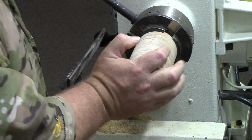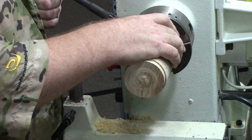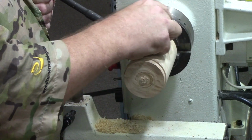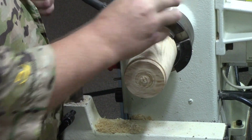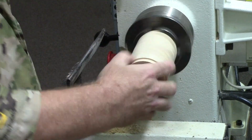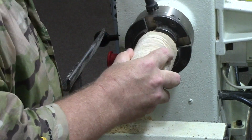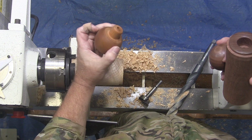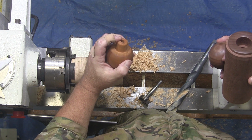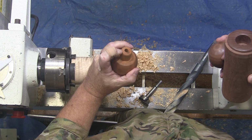And again, you'll notice that my tenon is bigger than the jaws, right? This would not be a good thing to do with a bowl because I'm touching here, here, and here. I'm not getting as much compression. But again, since I'm boring, it's not as much torque. It's not as much pressure trying to flip that out of the blank, okay? But I'm going to put the little washer that holds the shaft in here. I'm going to recess it. And I don't want to do that with too much thin wall out here.